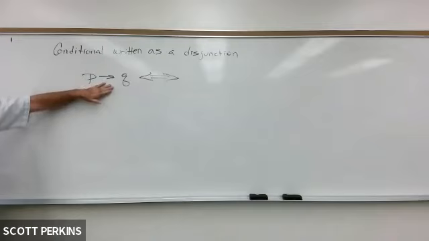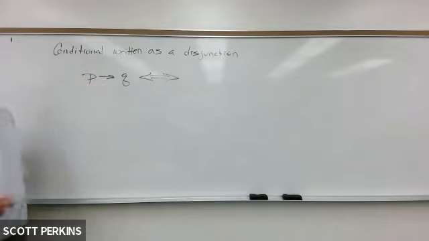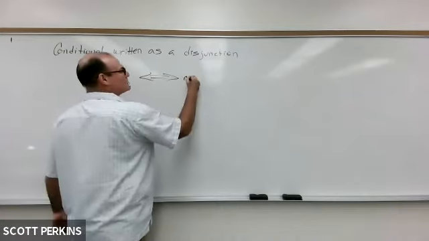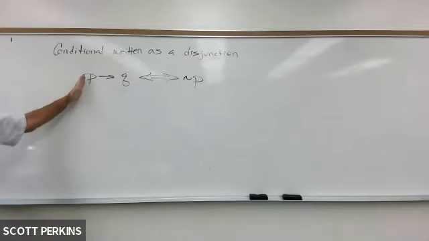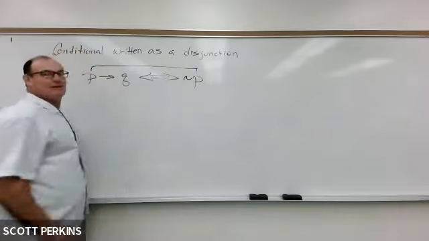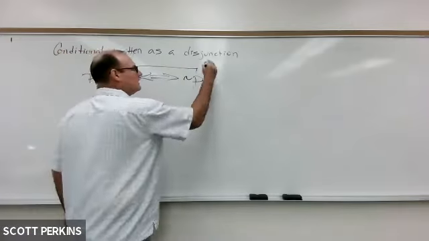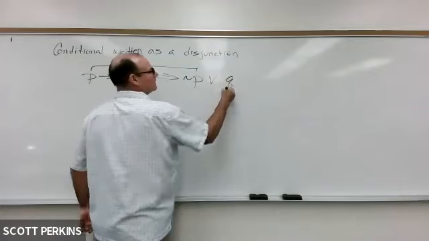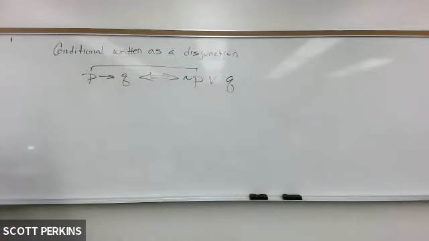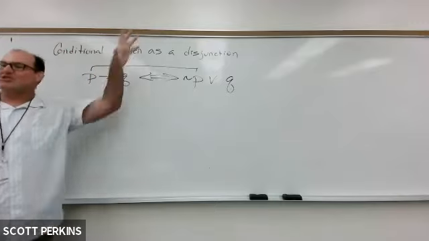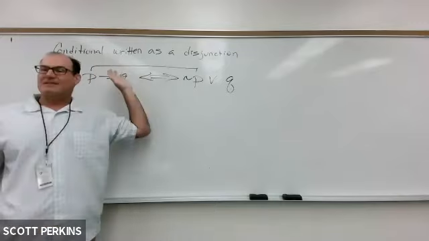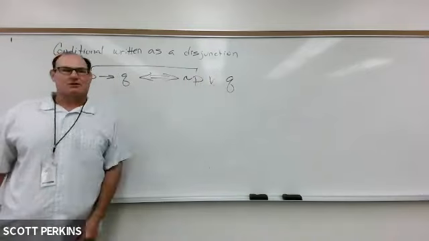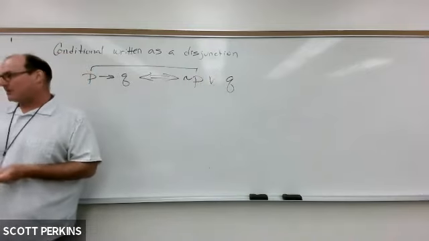So the conditional statement, it turns out, is equivalent to the following disjunction. What you do first is whatever the condition is, you make it negative. So squiggly P, the condition becomes the opposite. Or, and then you leave the conclusion, or the consequence, alone. So you don't do anything to the consequence. When you're writing the conditional as a disjunction, you change the sign on the condition, and then you leave the consequence alone. And that's equivalent between those two things right there.